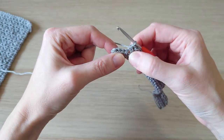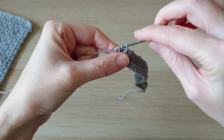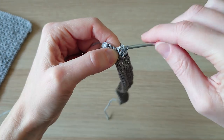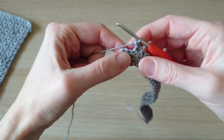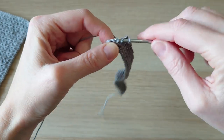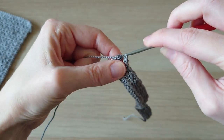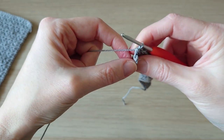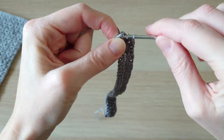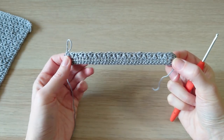When you have four stitches left: one half double crochet in the next stitch, then go in between the decrease and the half double crochet and wrapping around it, do another half double crochet. Then half double crochet the next two stitches together, which brings you to one remaining stitch, and finish with just a normal half double crochet on the corner.